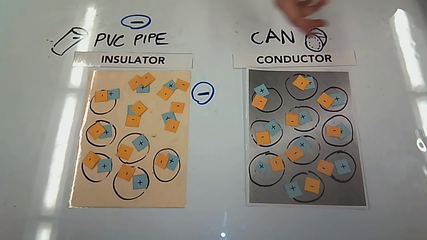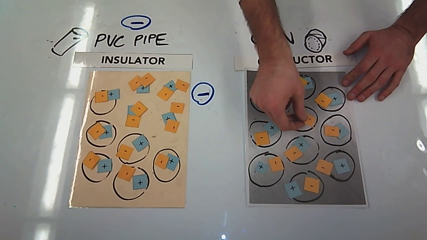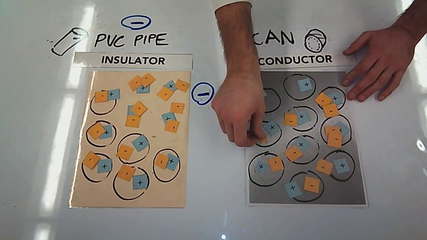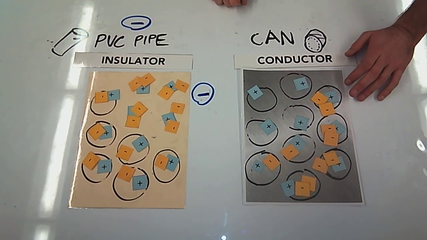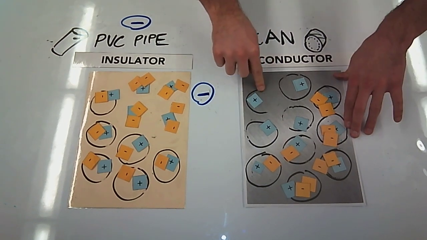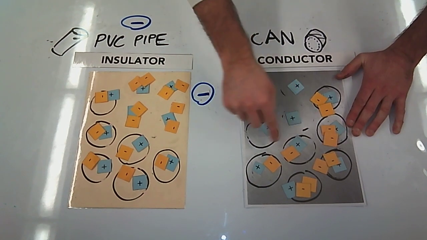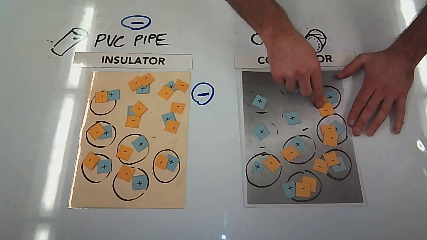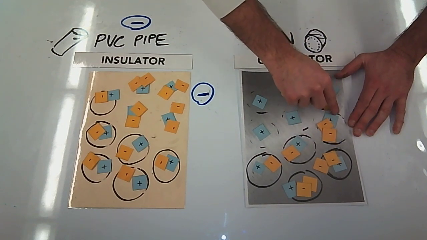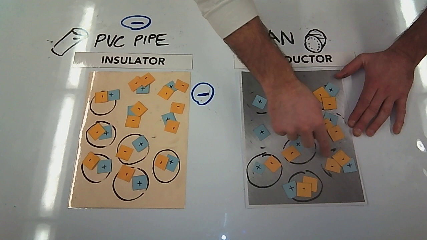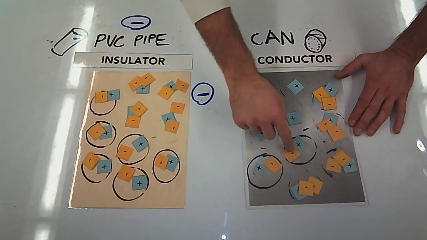So then the question is, okay, they want to move away, but can they? And yes, this is a conductor, which means that these electrons can get as far away as possible from the excess electrons in my insulator. So all of a sudden these atoms become positive. They're missing some electrons. These atoms become negative. They've gained some extra electrons. And there are still some atoms in my material that are going to be neutral.